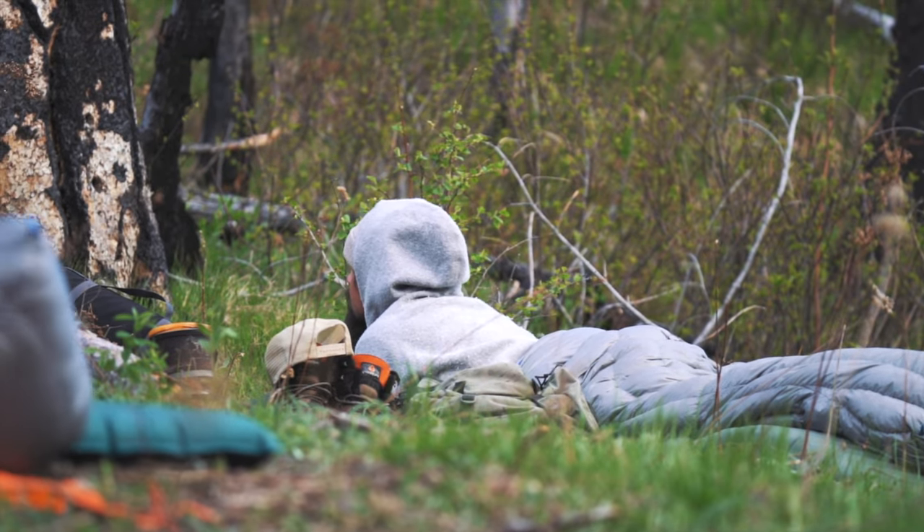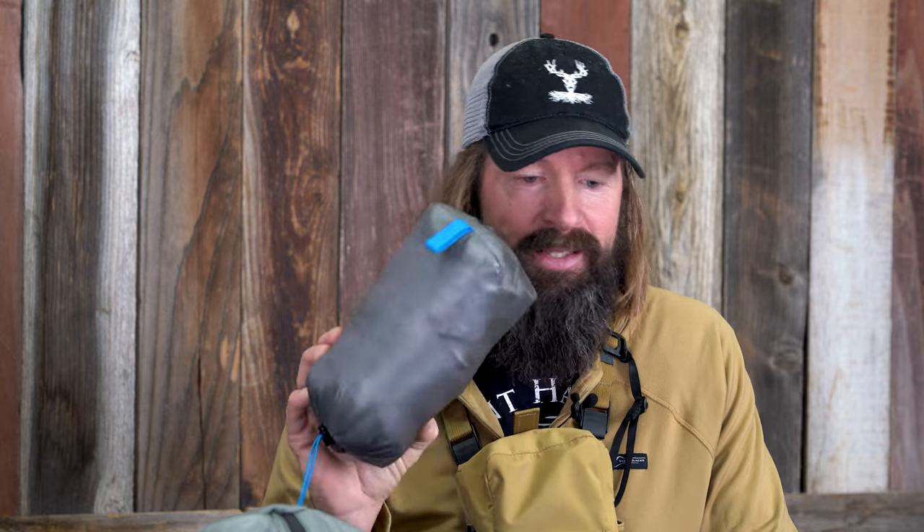Let's go into the sleeping bag real quick — it's a 15-degree bag. They do make a zero-degree bag and I've found that you're packing an extra seven ounces when you take the zero-degree bag. The zero is two pounds, ten ounces; the 15-degree Chill Coot is two pounds, three ounces. I take this 15-degree on every hunt throughout the season, even those late minus-temp hunts or single-digit hunts in late November. How I make this a zero-degree bag is I just put on my puff pants, sleep in my down jacket, and then I'm not packing that extra seven ounces or extra loft. You won't get cold in that system.